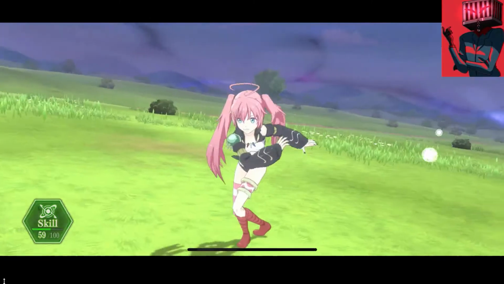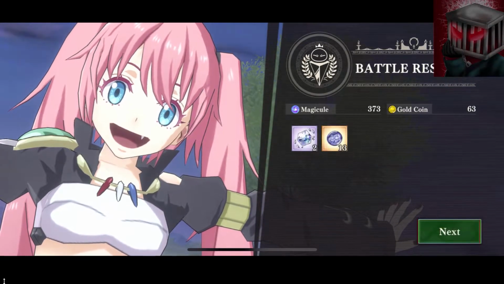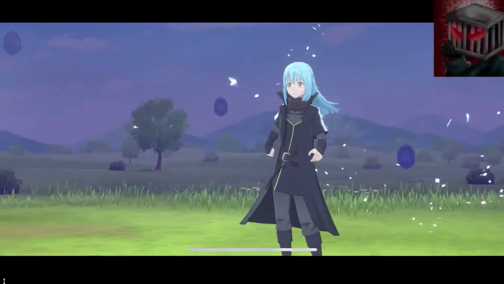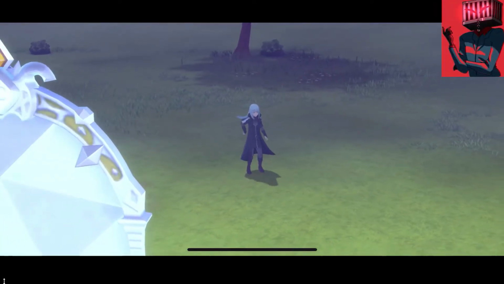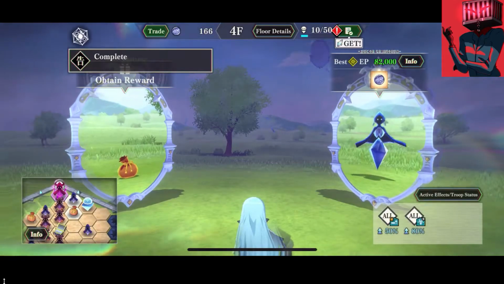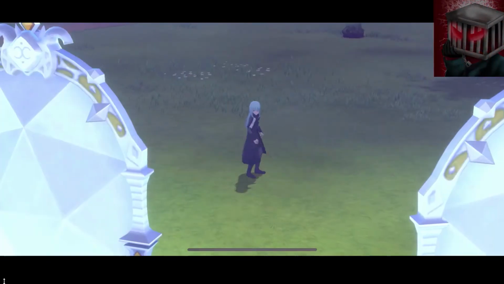I swear, my phone's dying because of this game. Okay, let me try and get this. Now that we're gonna get all these bonuses, hopefully, this should make us super strong. All allies pierce resistance. Increase ally secret skill gauge by 25%. Now that we're all buffed up, I'll see what we can do.